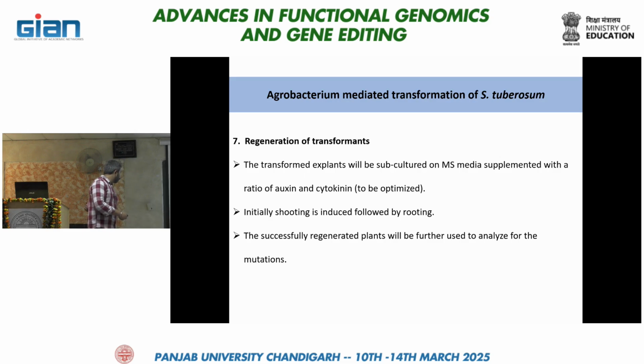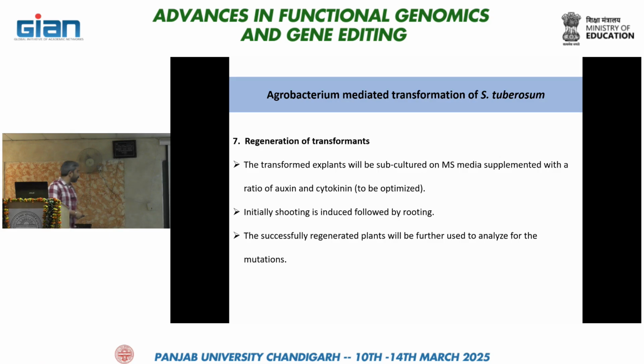So we transform them, and you have to optimize the ratio of auxin to cytokinin, or in the reverse order, depending on whether you want to initiate shooting or rooting. In tissue culture, we initially focus on shooting, and after the shoots emerge, we transfer to rooting medium. So shooting is first if you are using callus. Initially, you have to wait for the shooting, and after that, you can transfer it for rooting.